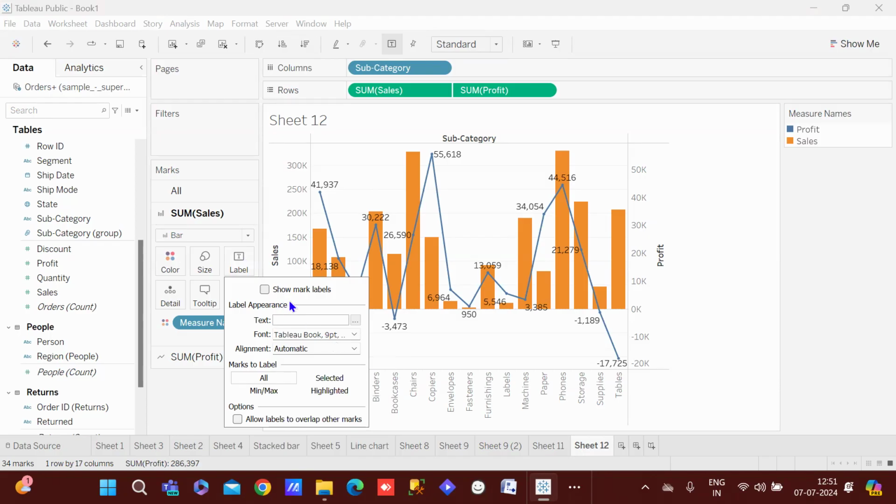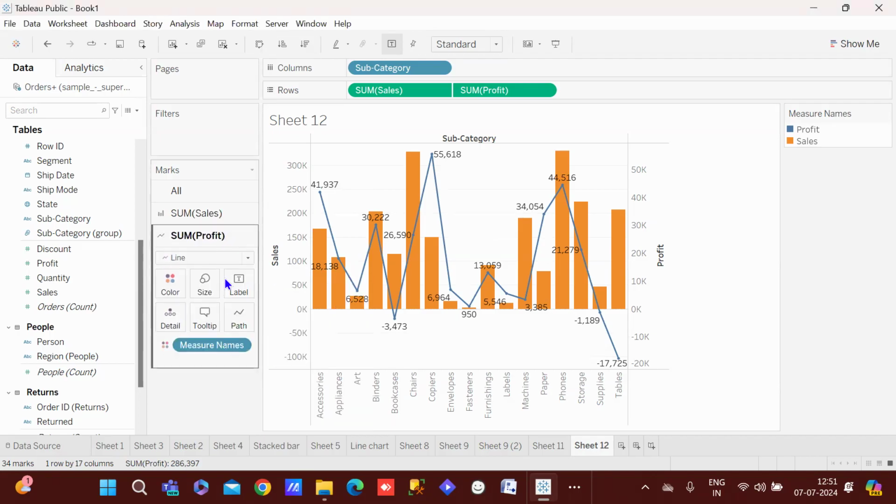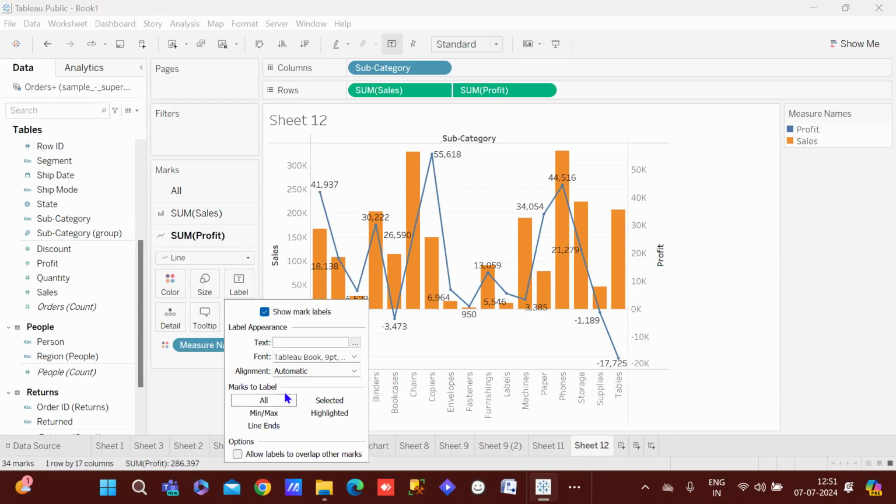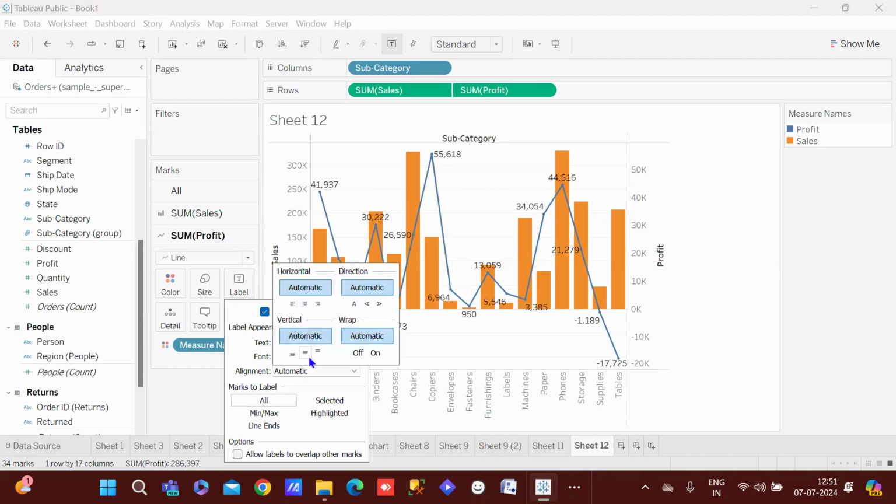Here itself we have the alignment option. Where is the alignment? See, middle, side, position. Here itself is vertical, and some reverse. And here itself we have the positions also, so you need to customize it.